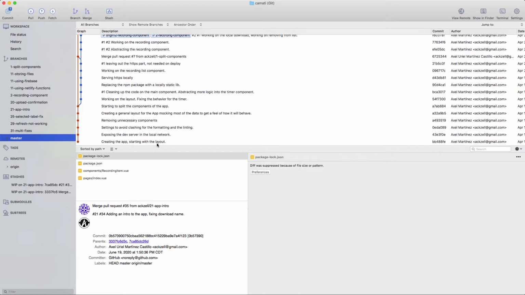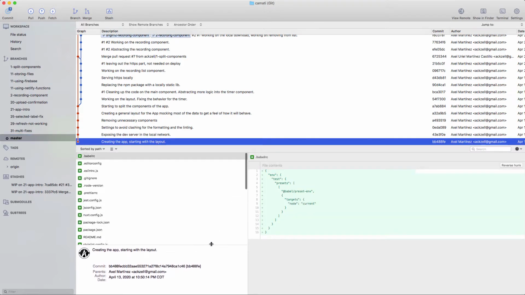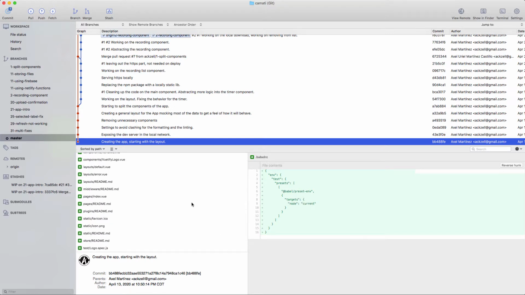So the first thing to notice is I actually used Nuxt as the base for the application. So it is a Nuxt app, in the end a Vue application, but you can tell that when you create the app, you get all sorts of defaults and all the starter files that you need to see your application.